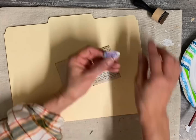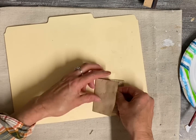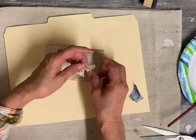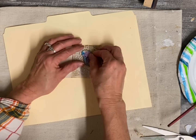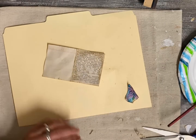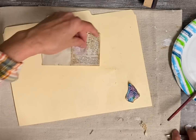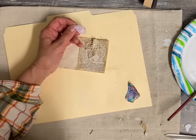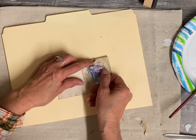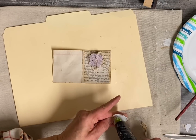And then I'm going to put some floral on that and kind of make it look like floral is stuck down in that pocket. And as you can see here, I'm kind of placing it so that I know, for one thing, where I want to add my floral. And I'm putting a couple of layers of lace behind it just to kind of bring it forward and give it some more dimension. Give it more of a 3D look, I guess. So I'll add a couple of laces and then I'll just glue this down. But then when I close that up, I want to tear it where the blooms will be above where I've torn it, if that makes sense.